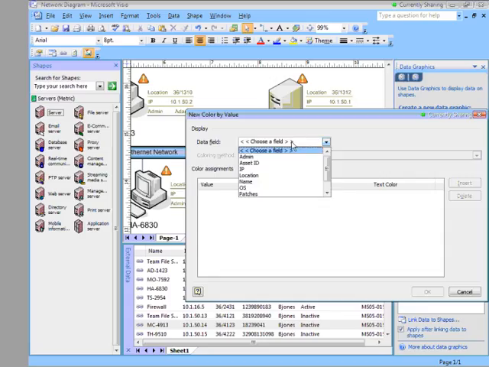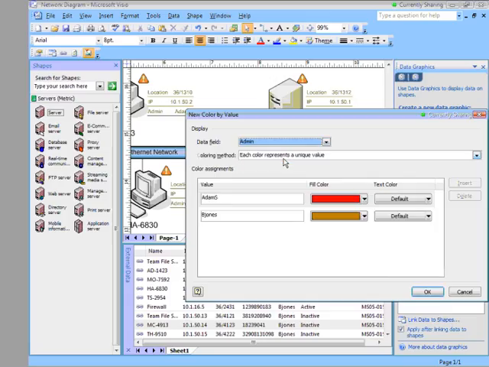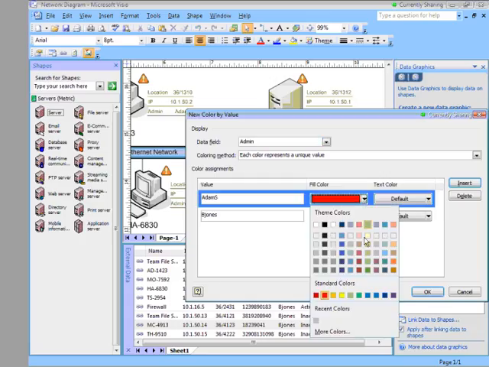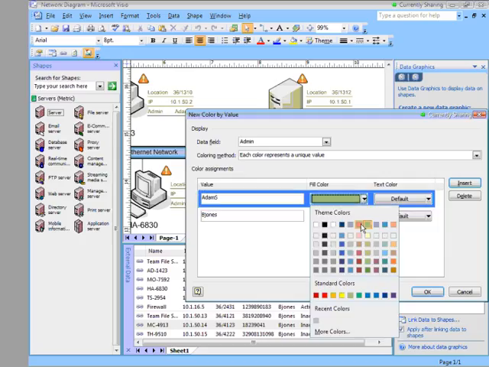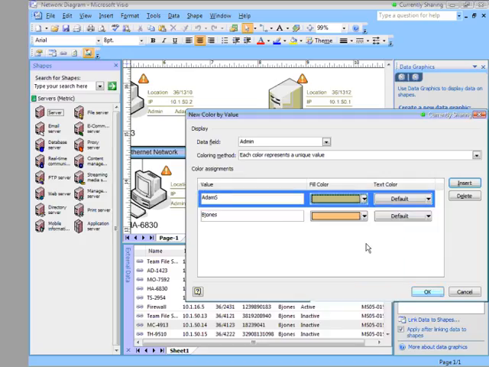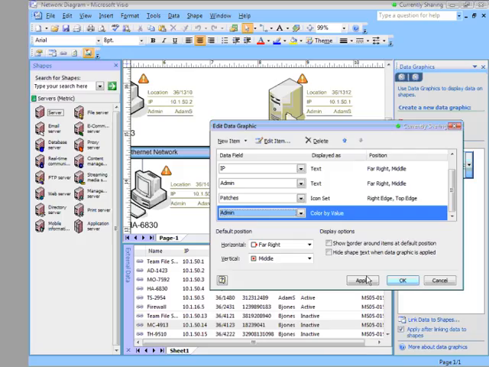In this particular case, to give myself a sense of who's managing each individual machine, I'll click on Admin. We've got two different administrators. I'm going to choose some slightly less garish colors here, a little bit more subtle. Click OK.